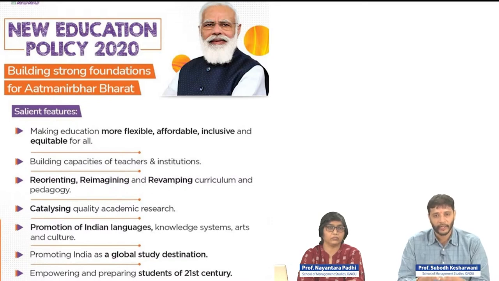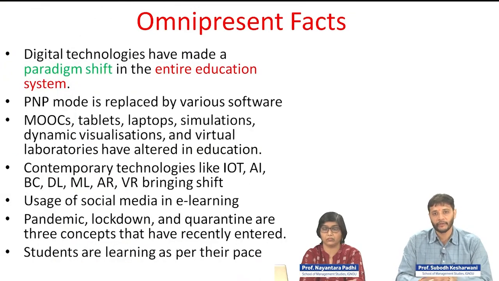is changing, because we are emphasizing more on the credits. And for the credits, the Academic Bank of Credit had come up. We will see how this Academic Bank of Credit and how the massive open online courseware, the open learning platform, came up, which had shifted from restricted access to open access.